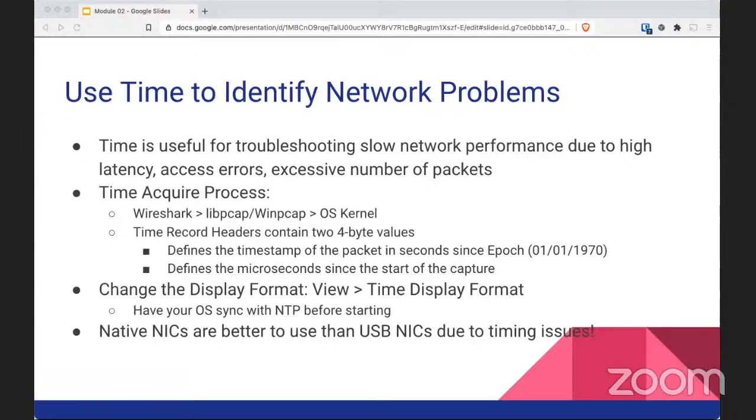The big thing that I do want to stress is that using native NIC cards is better because they don't have the problem of timing issues. You might get a delay. And remember, with packet capture, we need to capture everything as perfectly as possible. We really don't want to deal with delays. The newer USB NICs may not have that problem, but most USB NICs will have a timing issue where you'll miss packets, and if you miss packets, your capture won't be complete.